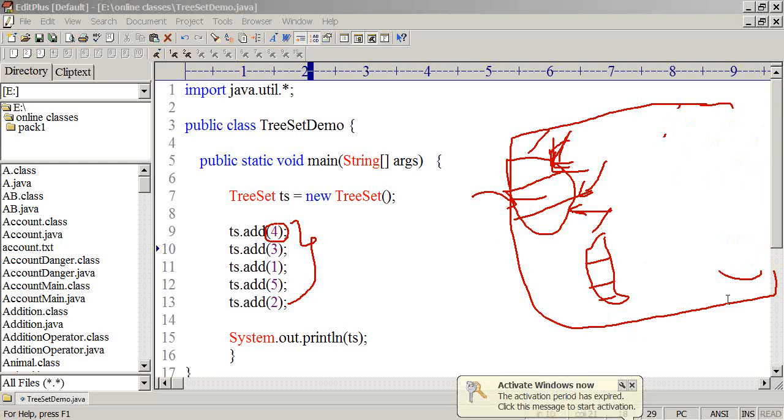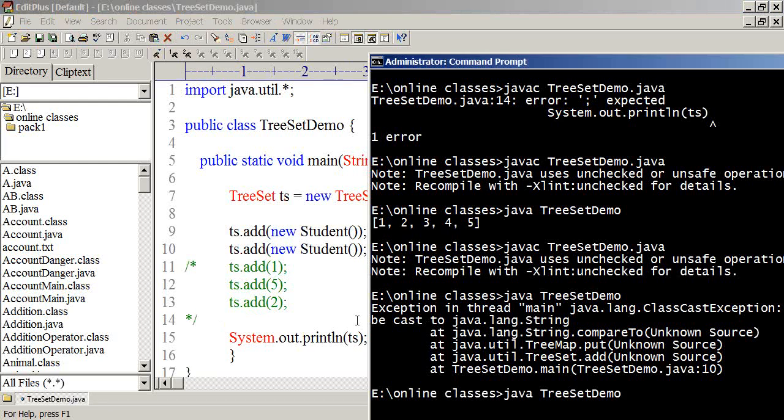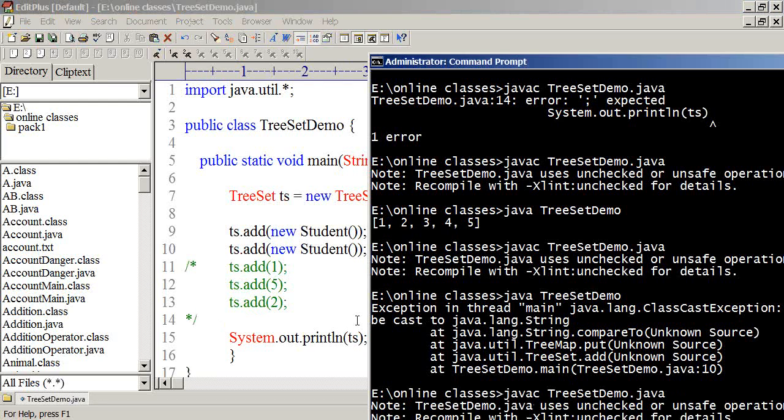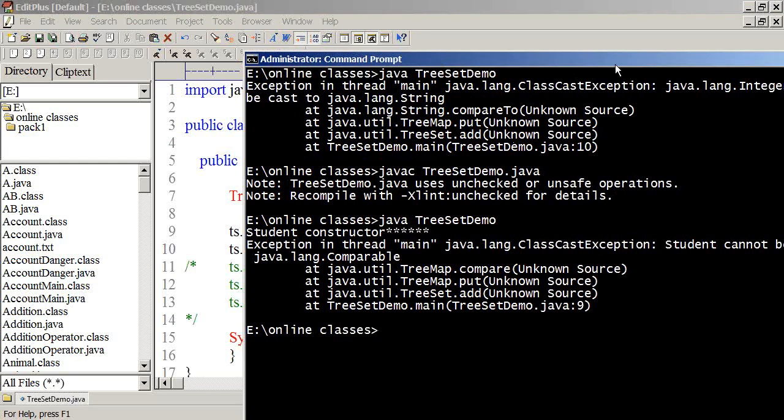which implement an interface called Comparable. So whatever we are talking about with students, let's suppose I add a student here. I have a student object, a new student. There is already a Student class. Now I am creating a new student object here. Are both of the same type or not? Both objects are of the same type. I am taking just 2 objects. Now they need to be compared. How is it going to compare? Based on what parameter is it going to compare? No, it cannot compare here. It says a student cannot be compared with another student.